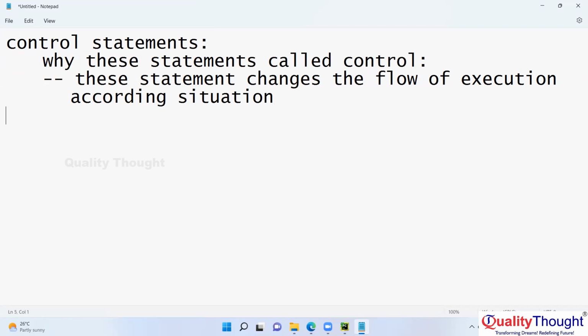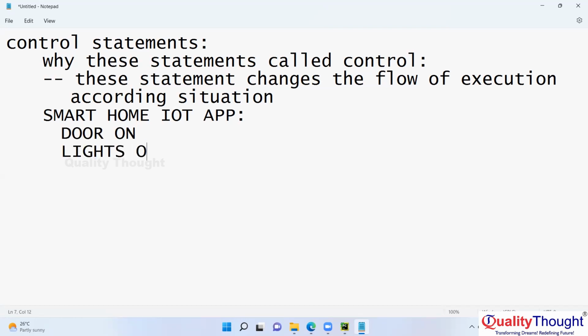Let's suppose I build a smart home IoT application. What will a smart home IoT application do? When the person comes to the home and stands in front of the door, door on. After entering the home, lights on.